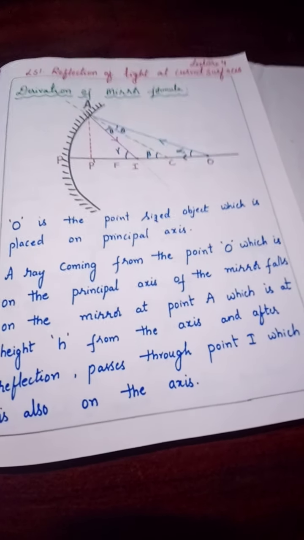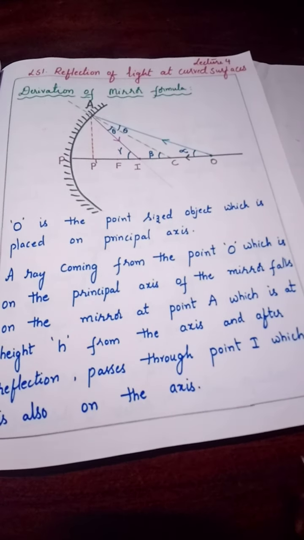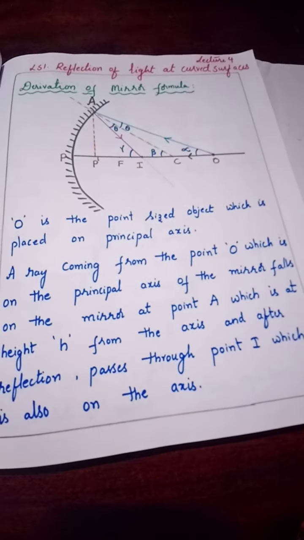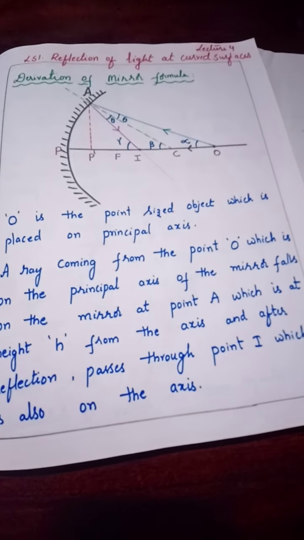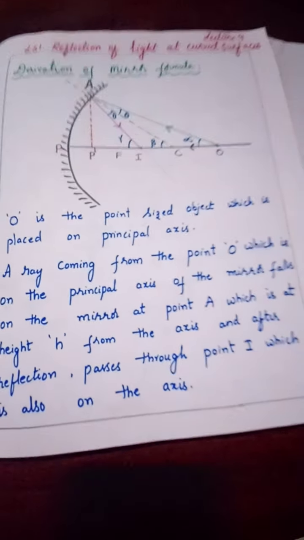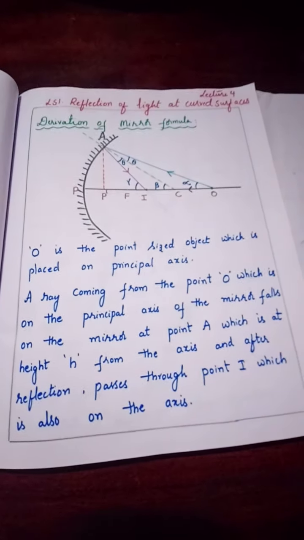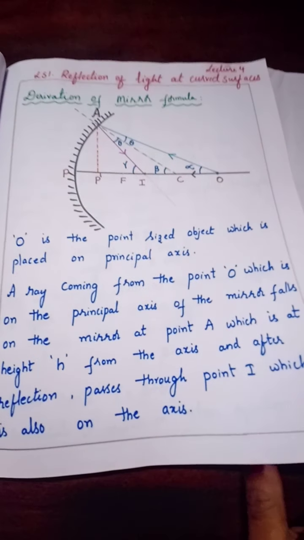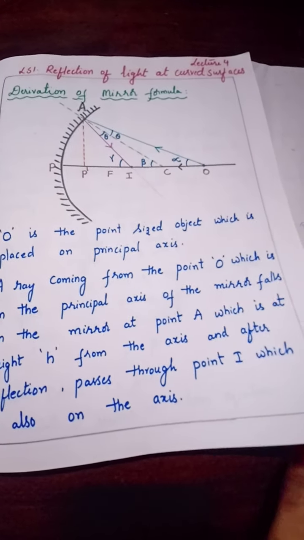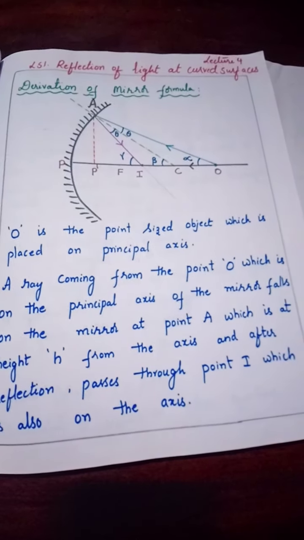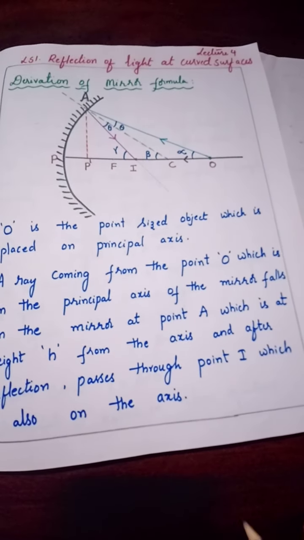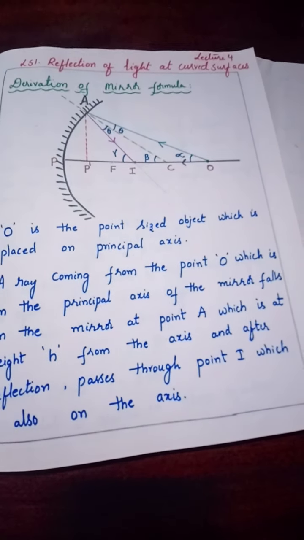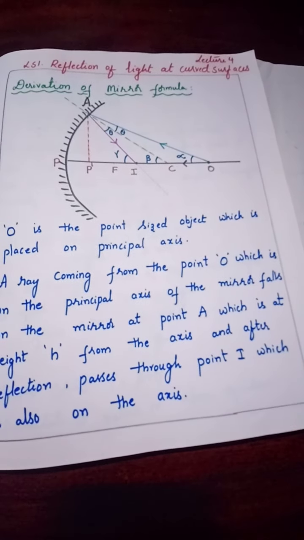In the same way, while using the mirror formula we need to follow some sign conventions. Not only in using the mirror formula, but to derive the mirror formula also we need to know the sign conventions. So before going to derive it, let us see what the sign conventions are. The sign conventions talk about these distances: object distance, image distance, focal length, and also height of the object, height of the image, and radius of curvature.